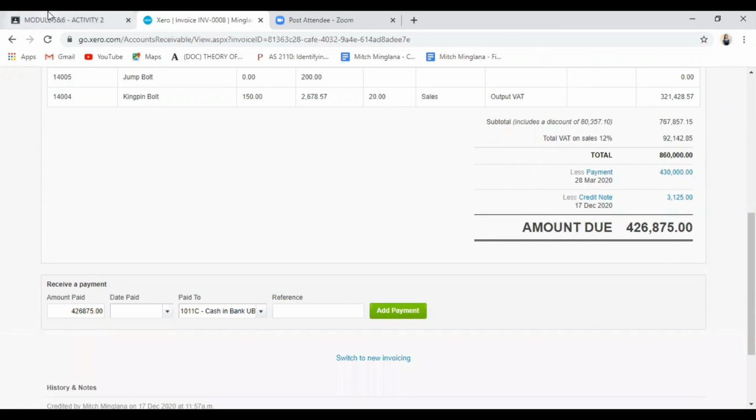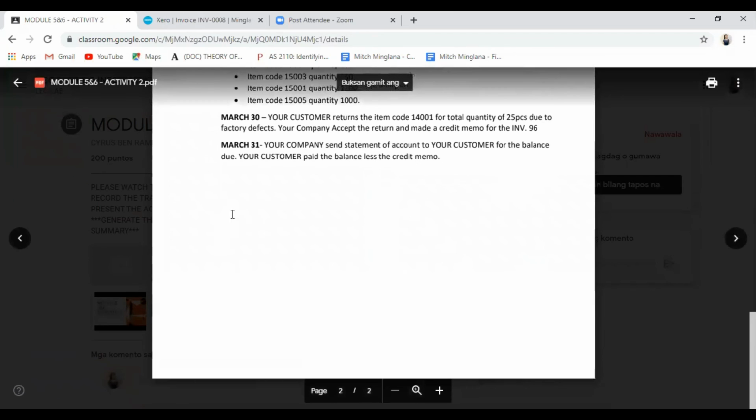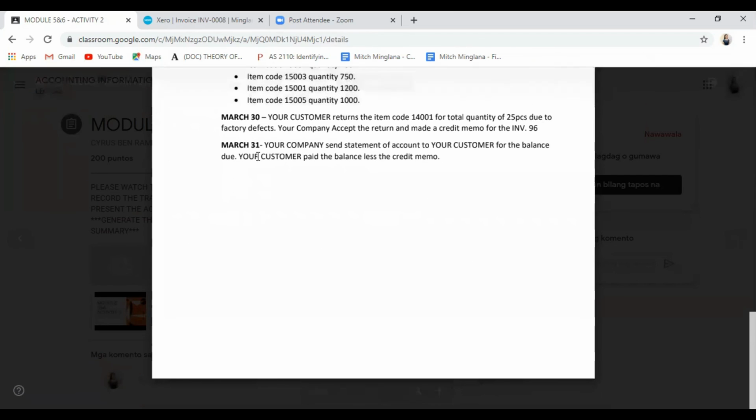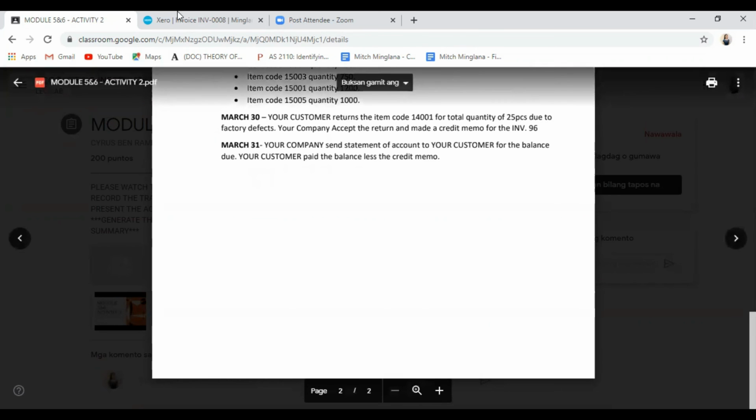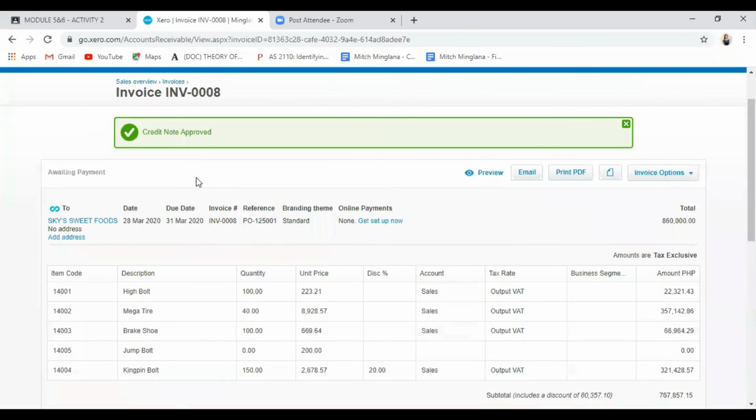And then for the next transaction, the last on March 31, your company sends a statement of account to your customer for the balance due. Your customer paid the balance less the credit memo. To do that, let's send a statement of account.